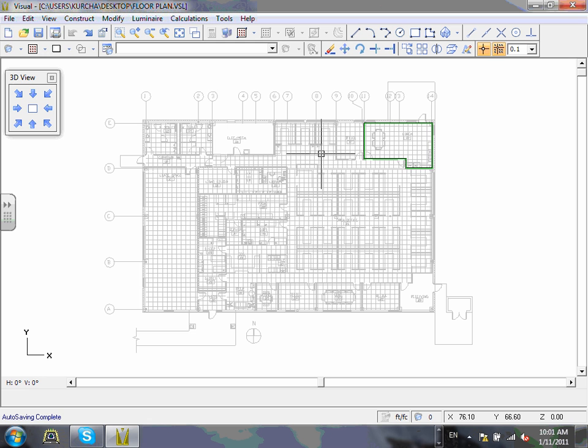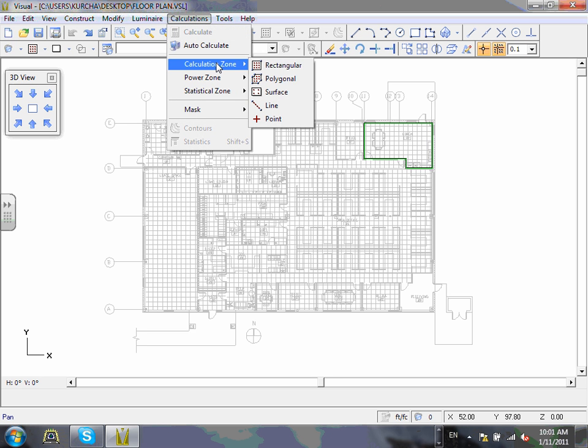There are 2 calculation zones that you're going to be doing. They call them calculation zone. If you go to calculation and calculation zone, there's a bunch of options. If you are doing inside, you're going to go to the surface. Don't click anything, just go to calculation zone. What we're doing, guys, is setting our 2 feet by 2 feet points, so the software will calculate at these points. Now you can do a polygonal or rectangle, or you can do by surface.